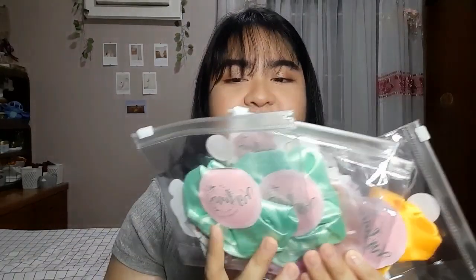Before we get to the swatches and review, I want to show you how aesthetic and very nice their pouches are and how they package everything. I have four pouches because there are four lip tints, and every lip tint has its own pouch. Inside one pouch, you get scrunchies — very nice, very vibrant, yellow, color of the year.